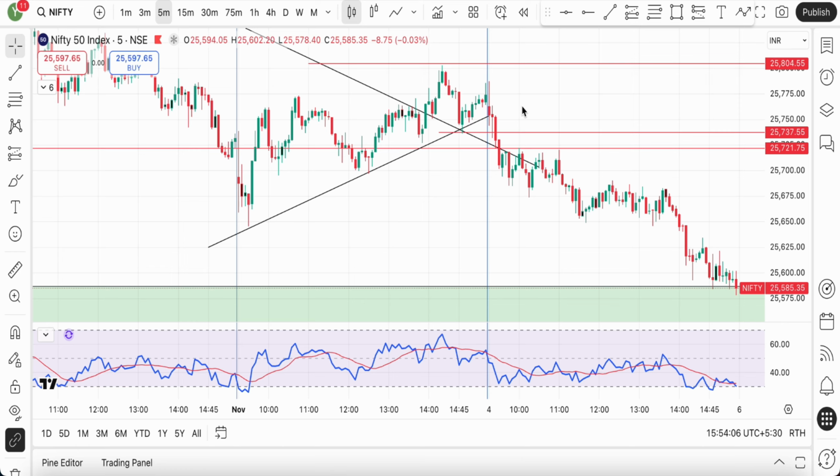For yesterday, what we had planned was that we'll be looking at shorting the markets below this particular swing. The market opened flattish, went down immediately, gave us a closing below this particular swing, and gave us the pullback that we wanted. This is where I entered the first trade, a short side trade with the stop loss just above this swing, which got triggered in the next 15 minutes. I took a stop loss of around 12 odd points in this short trade.